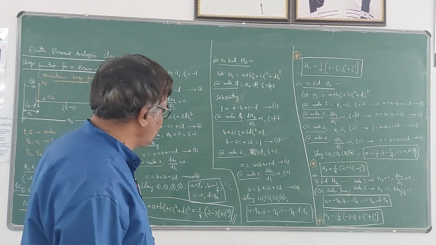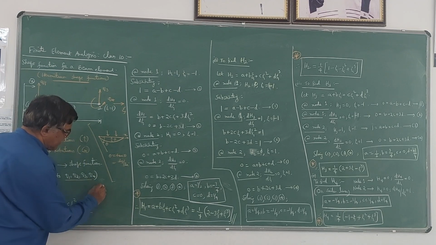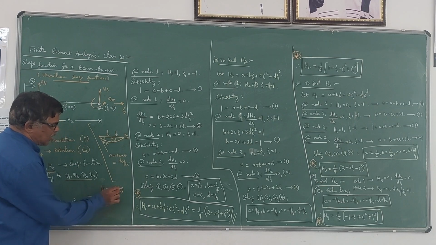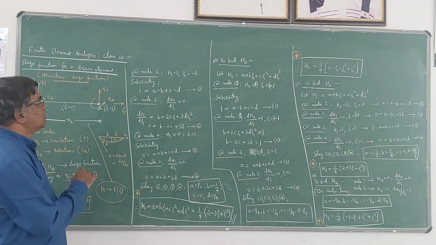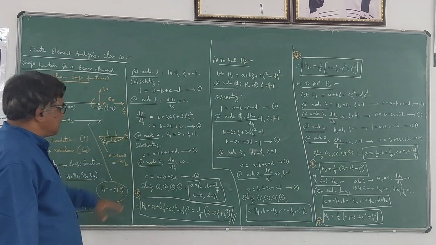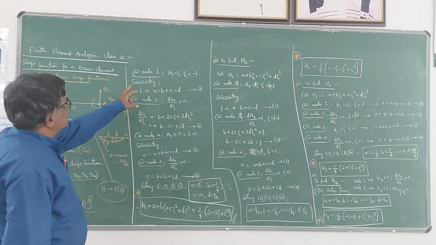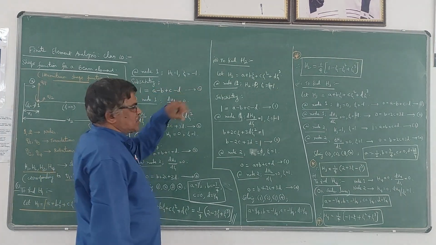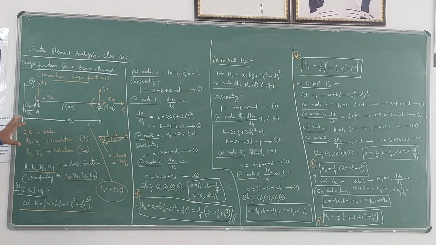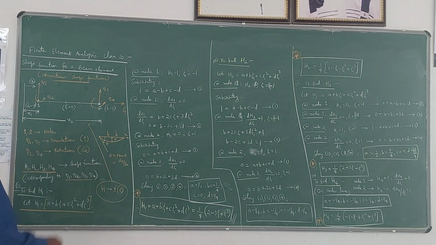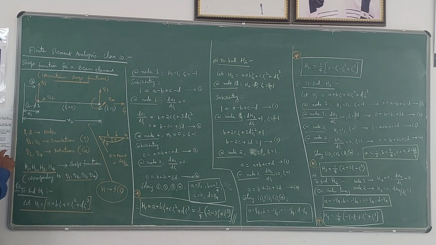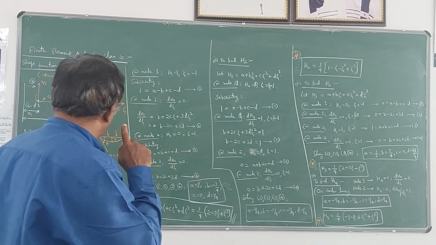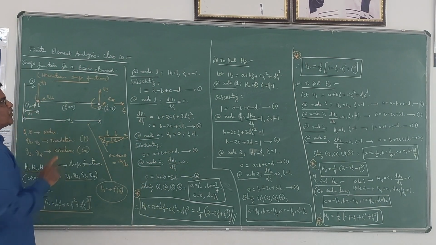So h1 is a function of zeta. All these shape functions are functions of the natural coordinate zeta. Only one coordinate I am going to take because it is a one-dimensional element. Now the boundary conditions run like this. There are 4 boundary conditions. At node 1, h1 is equal to 1, zeta is equal to -1. Please note that h1 corresponds to q1, h2 corresponds to q2, h3 corresponds to q3, h4 corresponds to q4.